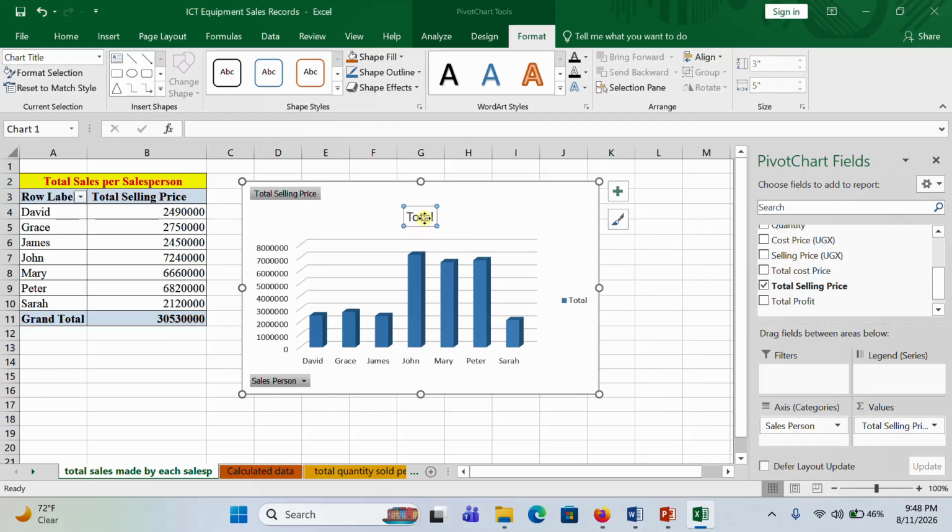So the title here, I will come and click on it and I type that title, the column chart showing total sales made by each salesperson.